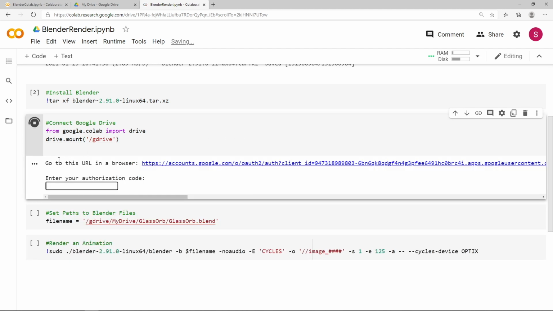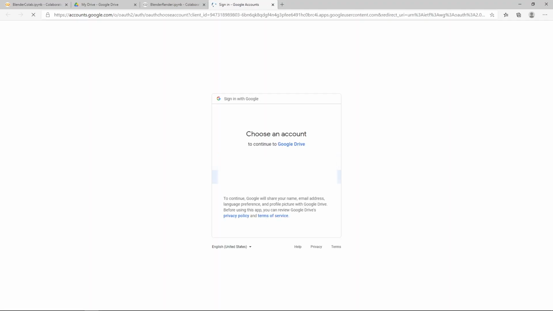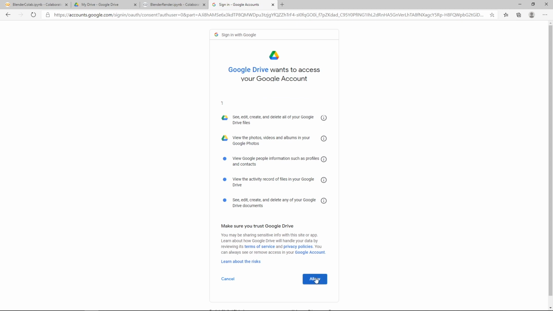So you can see it's saying go to this URL in the browser, and it wants an authorization code which gives Google Colab the rights to connect to our Google Drive. So just click on this link, and it will ask you to choose a Google account that you want to link. So I'll just click on my Google Drive, and it's saying it wants to give access to your Google account.